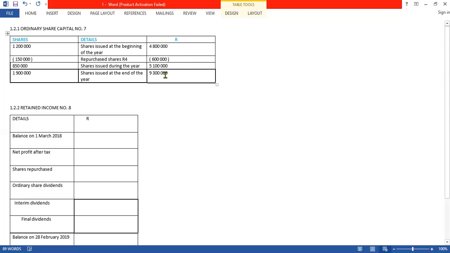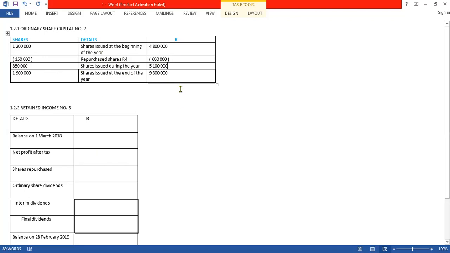It's 5,100,000. So when you want to calculate each and every price that was calculated here, you are just going to say the total cost divided by the number of shares. Remember guys, always remember, this is important. When you want your share price, you are just going to say total cost divided by the number of shares, and that gives you price per share, or share price, right?